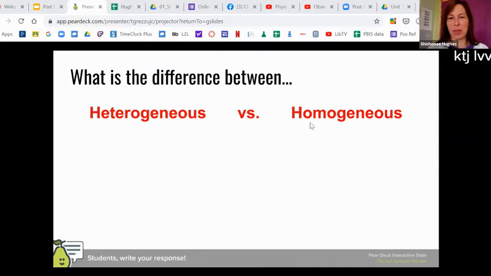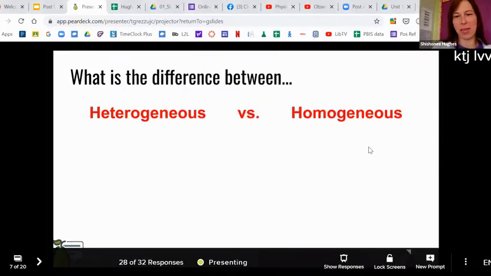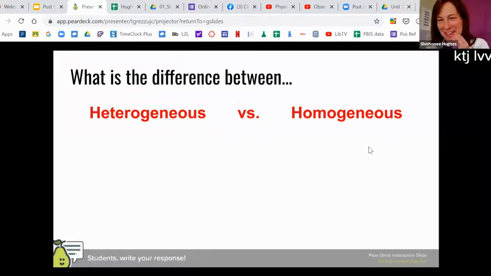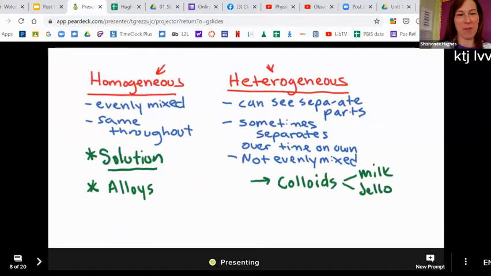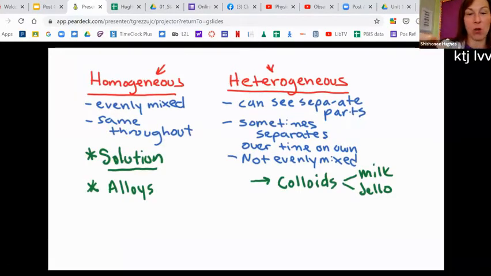For those of you that are thinking heterozygous and homozygous, we're not talking genes. This isn't biology, it's chemistry, but same idea for the front part of the name. We have the definitions here. So again, I'm going to break down what I would pull out to be the same or different, or to write out those differences.